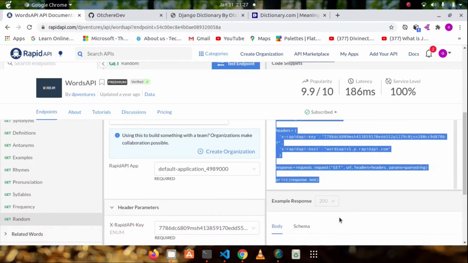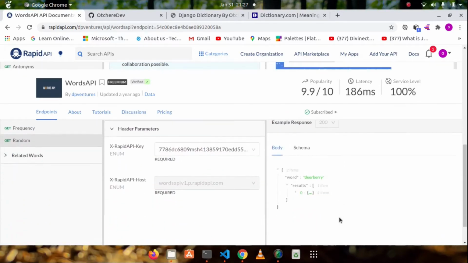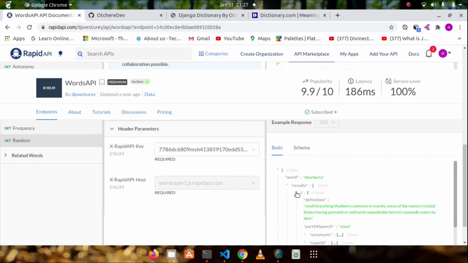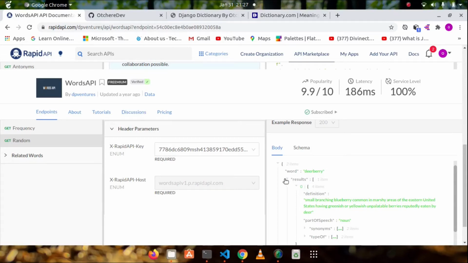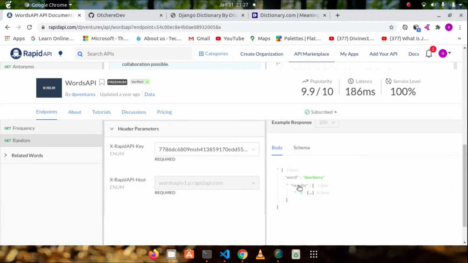Okay, before we go and paste it, let's take a look at how the response from the API will look like. It looks exactly like the response we get when we search for a particular word. You see, we get the word here, then we get the result. The result contains a list of dictionaries.